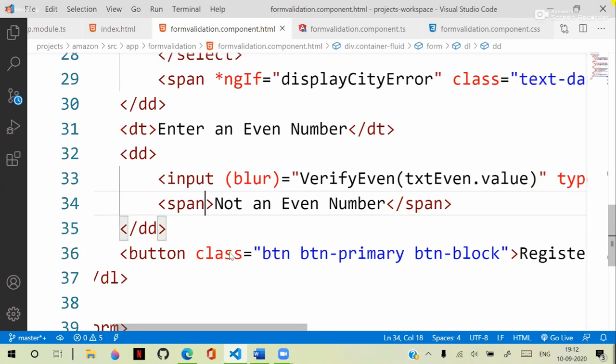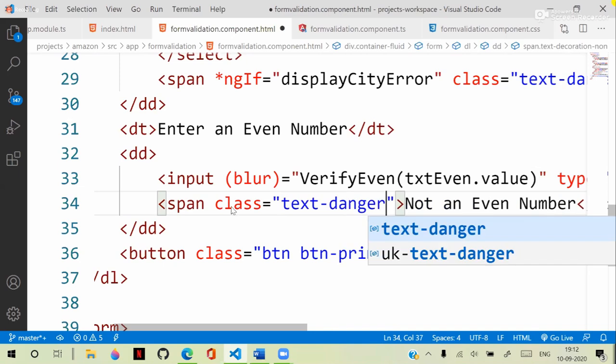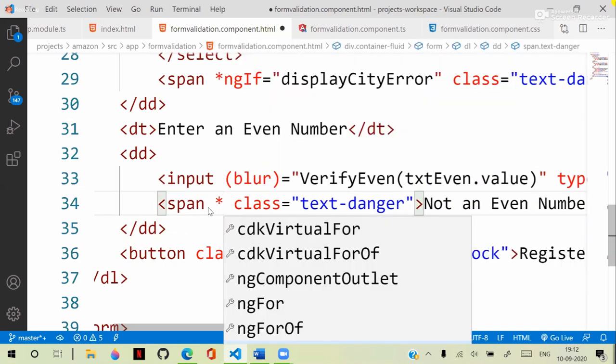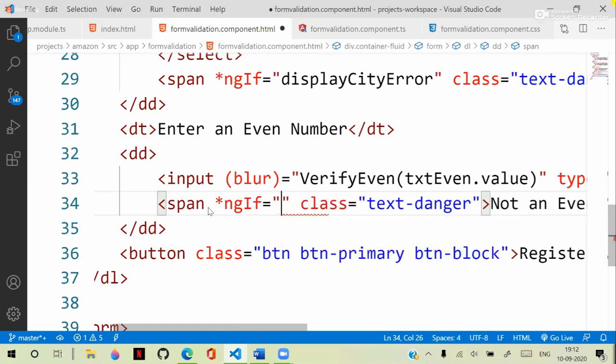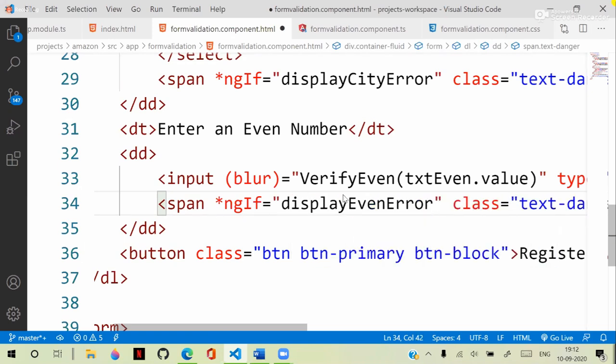And here we have a class text-danger, and we will display the message here based on ngIf, based on displayEvenError, right? Now on blur, it will send the value.